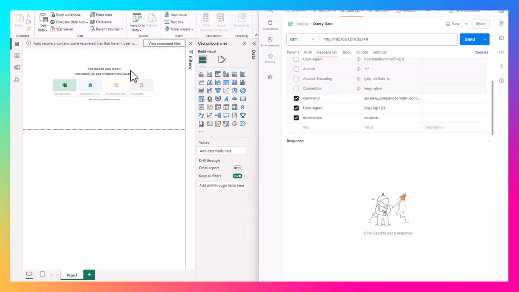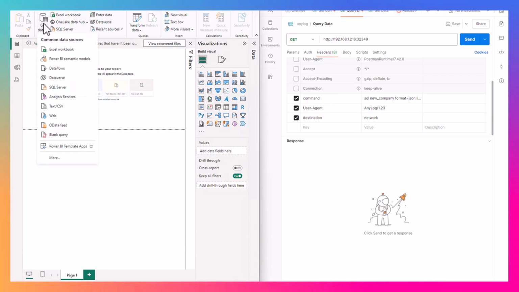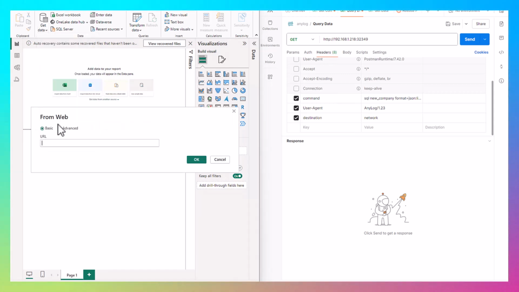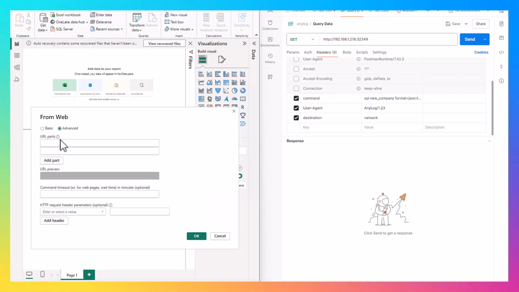Once you have Power BI loaded, the first step is to select Get Data and select the web. From here, we will put in the information needed to pull data from the data lake, Edge Data Lake services. The first one will be the IP address of our query node.